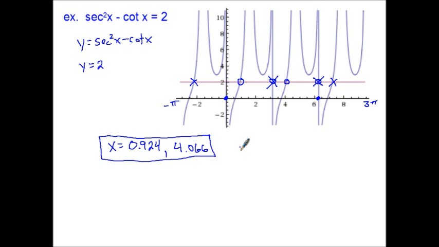So again, just a few things to look out for, and depending on how you handle it, make sure you handle it appropriately depending on how you type things in. And make sure you interpret whether or not something's a valid solution based on whether it's an asymptote or not. That is very important.